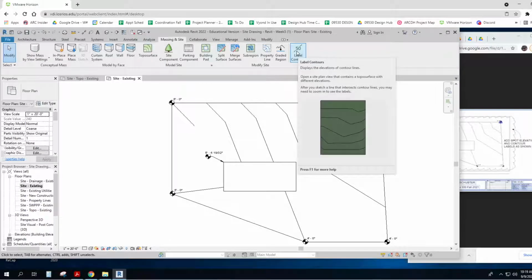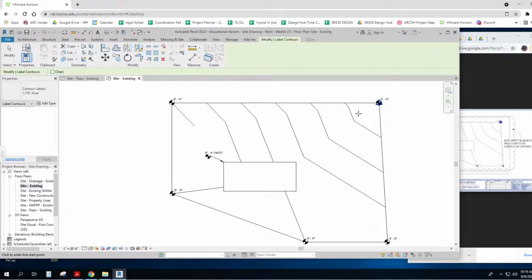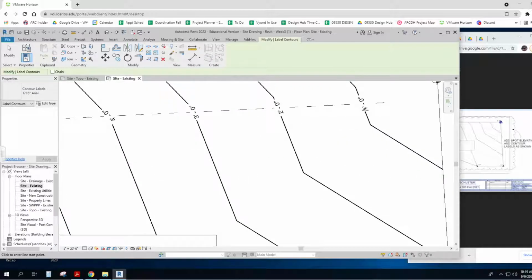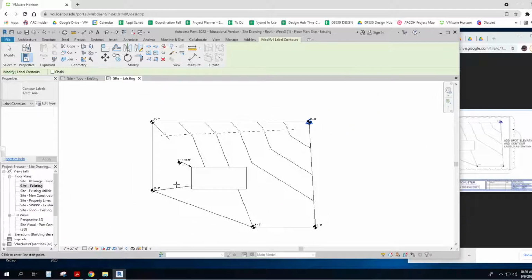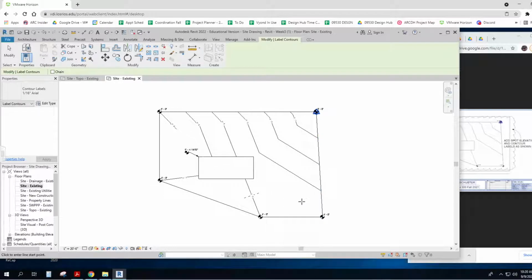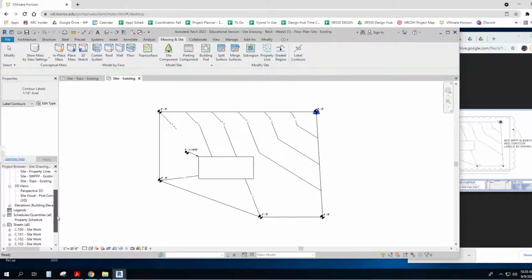So if I just watch this, click, I'm going to click my mouse in the upper right. I'm going to drag it across a bunch of these, going across all of those. Click, and it just puts them in there for me. It's the most awesome thing I've ever seen. And then you might want to put this one on. And some people will add this one. Many people won't. So just put there, it's done. That one's done. And you can just take a snip of that, or you can put it on the sheet called Site Existing.